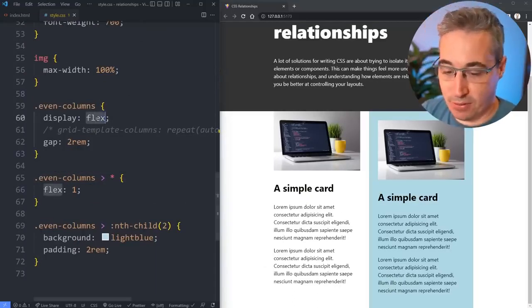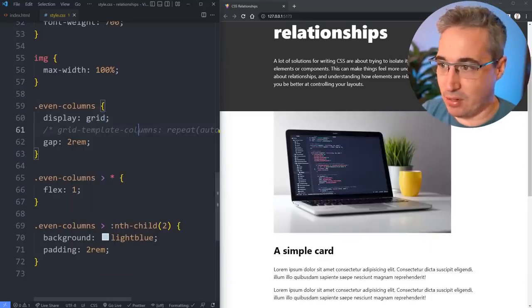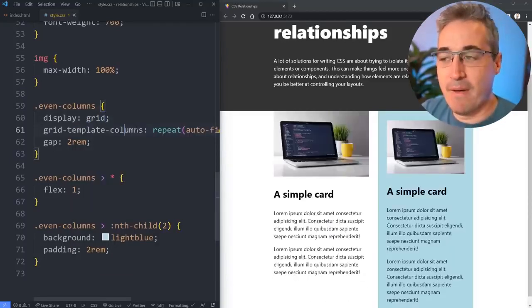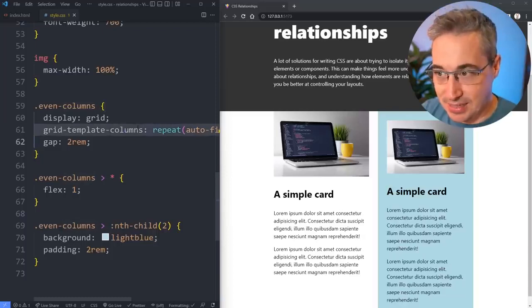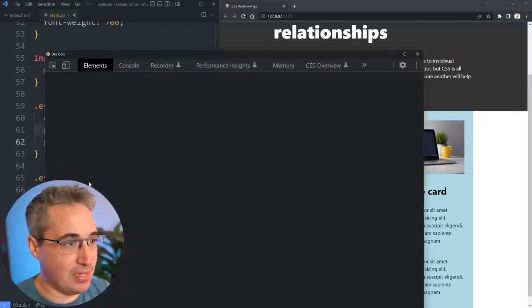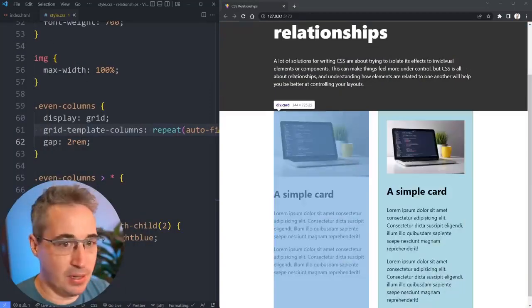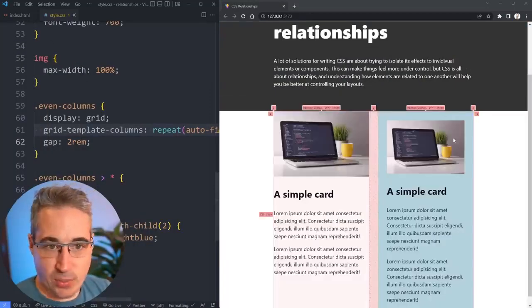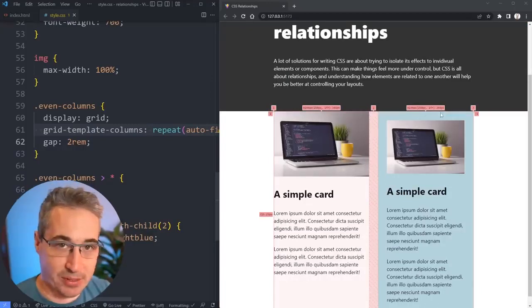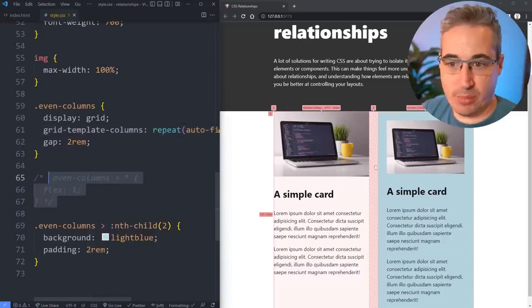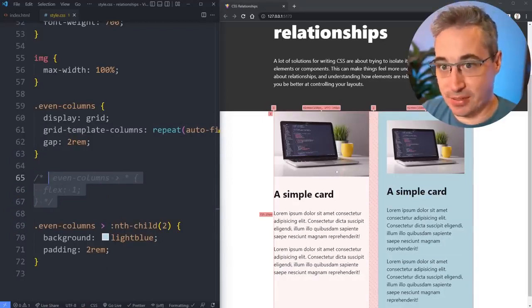Whereas this is a little bit different if we're using grid, and then we turn back on my grid template columns. Because grid is setting cells and the children have to live inside of those cells, they're not influencing the cells. This is what's creating the grid cells right here. And we can even visualize those if we come and take a look at them. And so we have these, and they're both set, and you can see they're both getting calculated to be 344 pixels. They're the same size as one another. This is doing nothing right now, and the children are being forced to live inside of those cells.